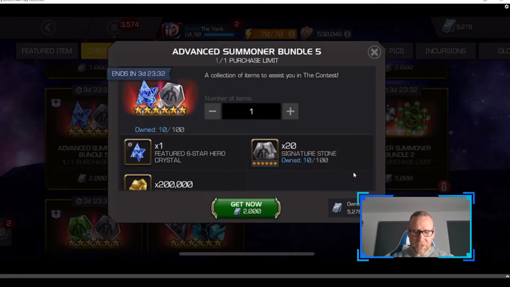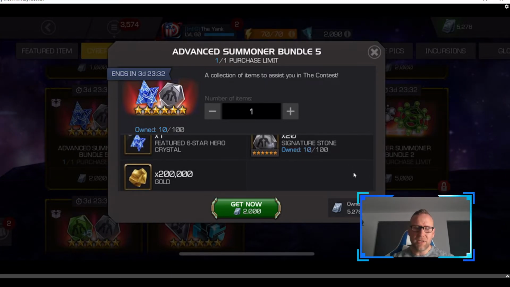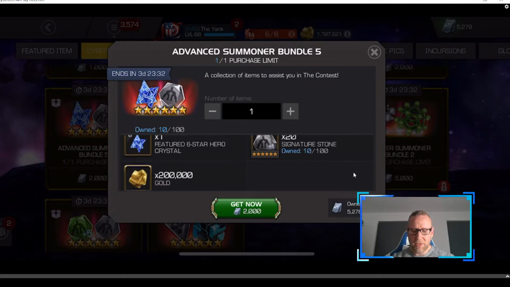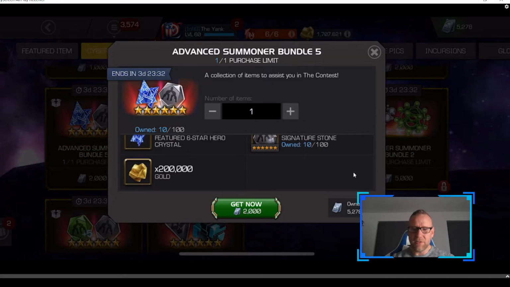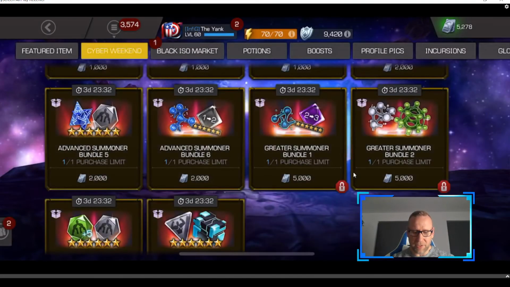So you get a featured 6-star, so 15,000 6-star shards, 20 generic 6 stones, and 200,000 gold. Again, guys, I think that's a pretty good deal. I quite like that one. I like being able to get the featured. So again, about $60, and you're getting 20 generic 6, which I don't think is bad at all.